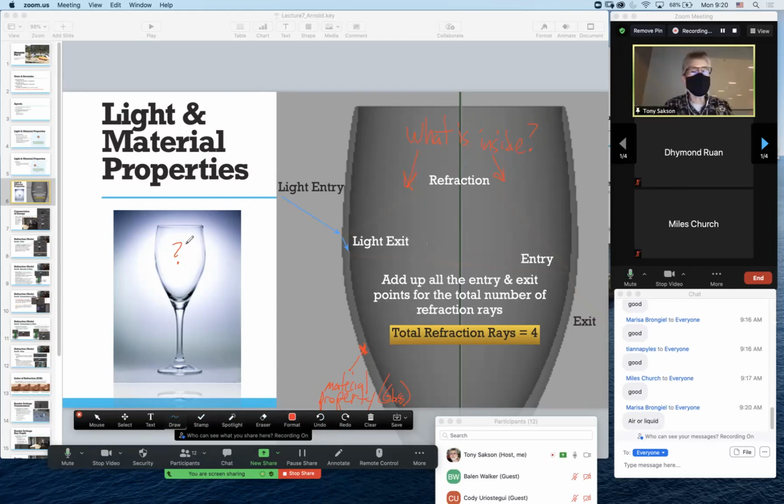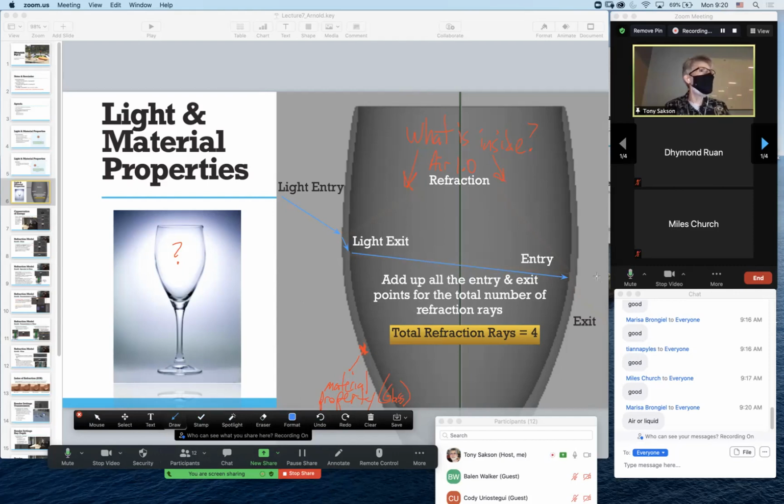Index of refraction for air is 1.0, which means it's very neutral. So the light rays will now transmit through that area. They will basically go back into a path that makes sense after exiting the glass and continue on till it hits the inner wall on the other side.